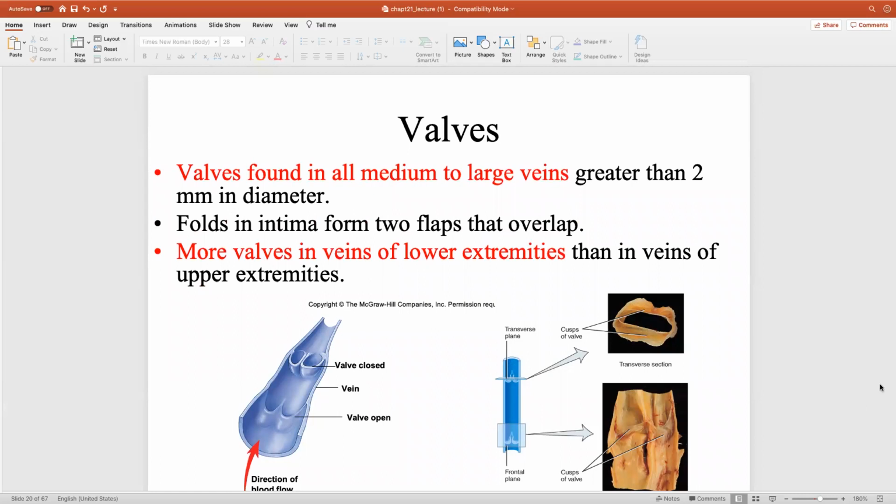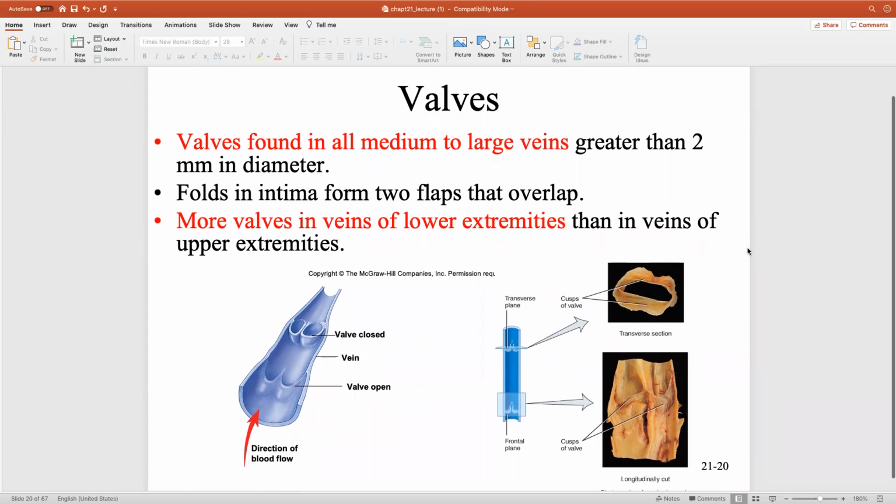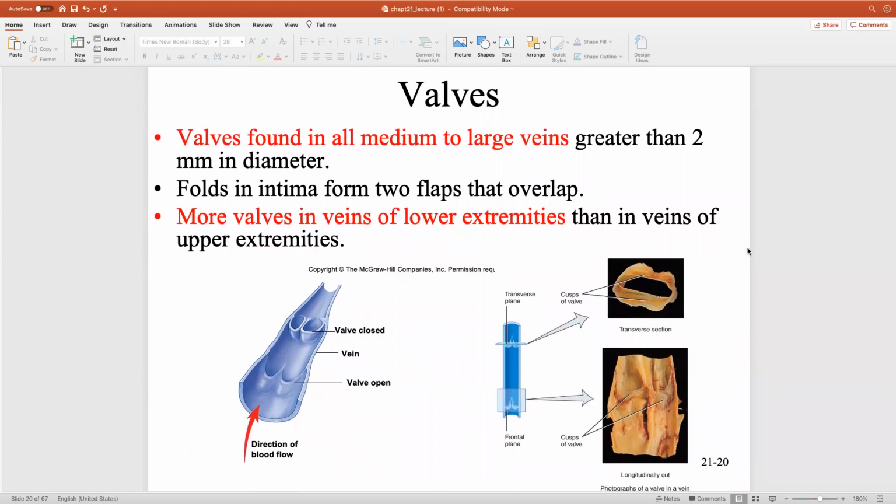Now, what helps blood go through the vein are valves. In terms of valves, valves allow blood to move upwards against the flow of gravity. Keep in mind, blood pressure in the vein is very, very low. So as we're sitting and we start studying for the exam, if you're sitting for a long period of time without movement, blood pressure is not enough to force blood from the veins back to the heart. The blood pressure in the veins is very low and cannot go against the force of gravity.